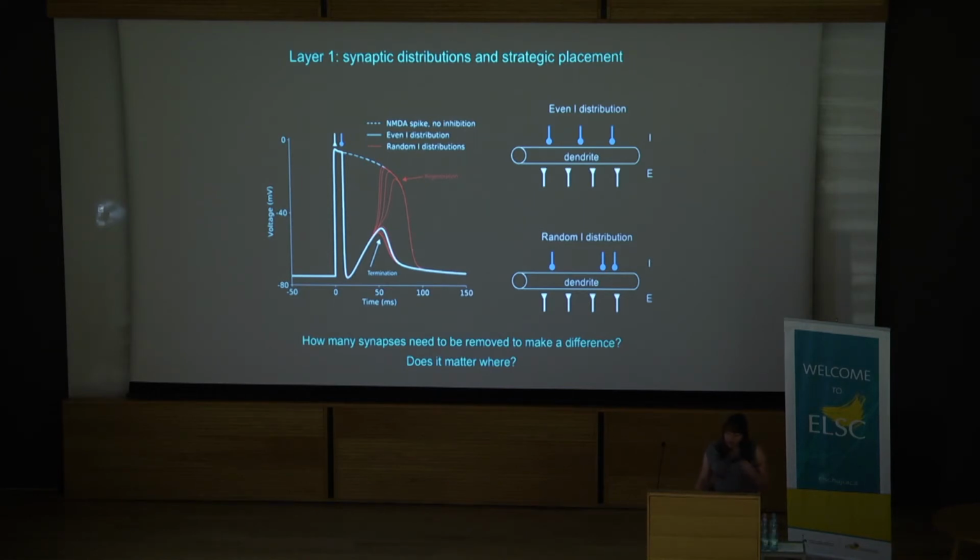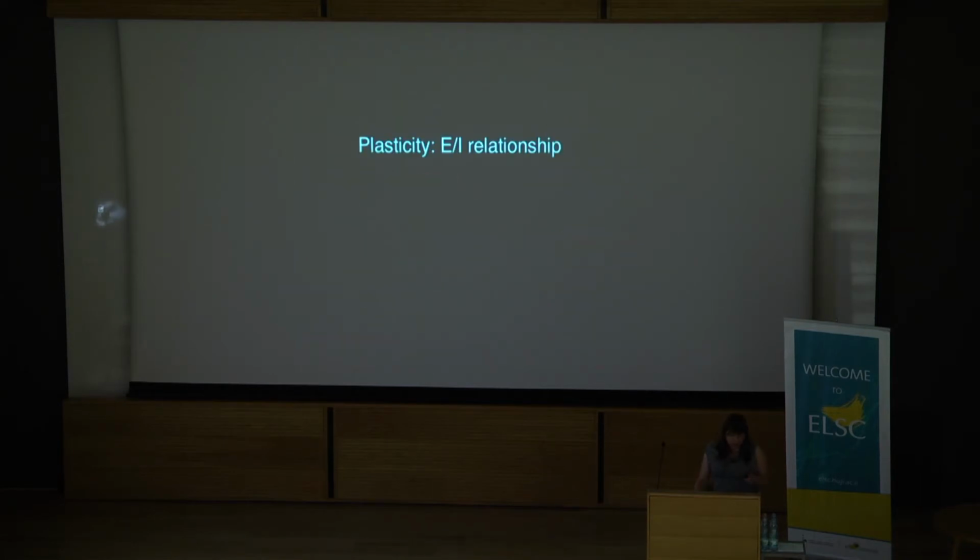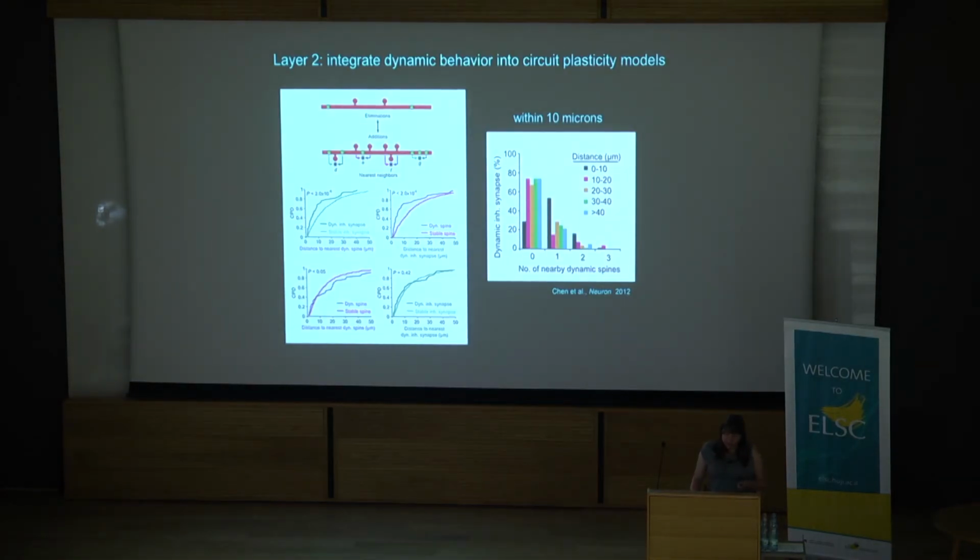So we have this additional type of information. Now, what about the relationship between these different types of dynamics of the excitatory and the inhibitory network? The first thing is the question of whether, when you have a dynamic event of an inhibitory synapse, how likely is it to have a nearby dynamic event for an excitatory synapse?